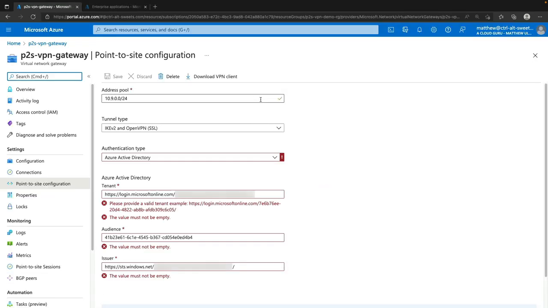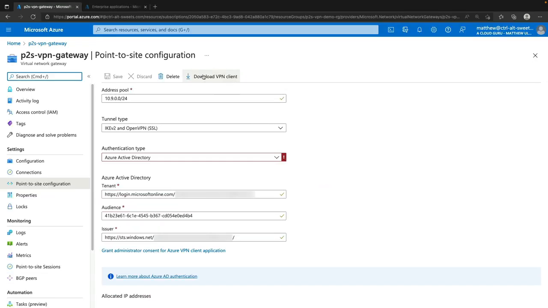What I should get access to now is this option to download the VPN client. This is going to download the VPN client configuration, which I'm going to import into the Azure VPN client application on my Windows 10 machine, which will then enable our Windows 10 machine to connect over VPN to our virtual network. Let's go ahead and do that now. I'll click on Download VPN Client, and that will take just a moment to complete. And now that our VPN client configuration is downloaded, I'm going to transfer that over to our Windows 10 machine and then pick up from there.